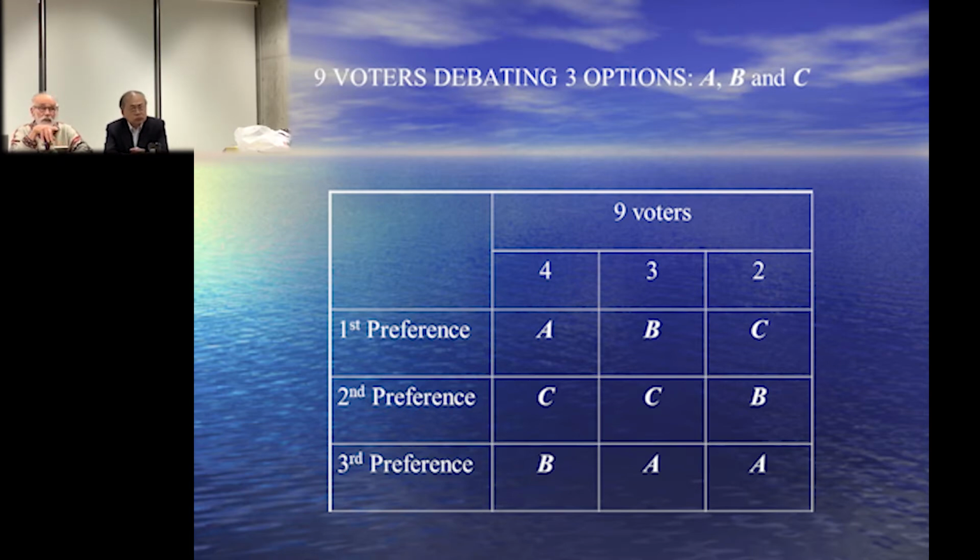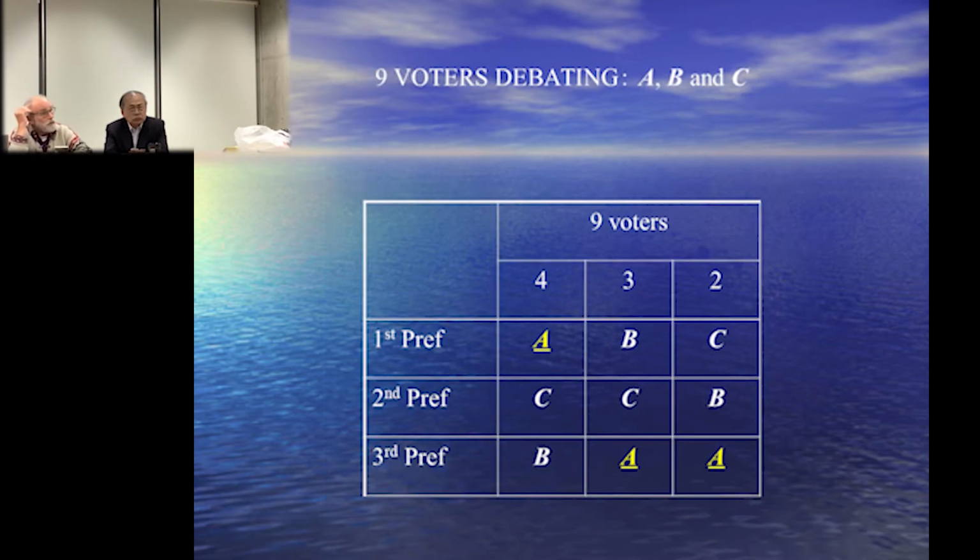Okay. So now I'm going to look at a slightly different scenario, and this is with 9 voters, again, just 3 options, but slightly different. But again, we have no majority. So again, if you did rely on majority voting, you would have a majority of 5 or 6 or 7 against A or B or C. So again, we have to resort to their preferences.